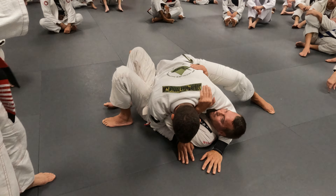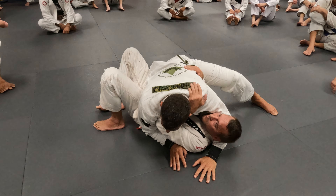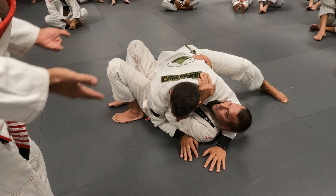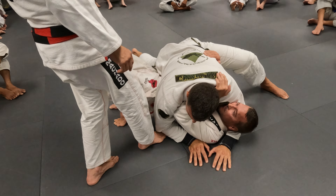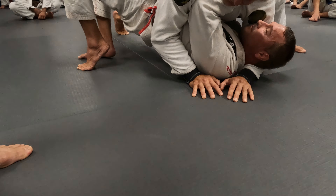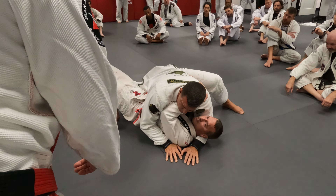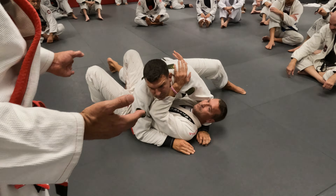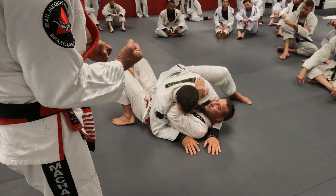See his elbow here. What I want you to do: keep your feet on the ground, bring your feet close to you a little bit. Now raise your hip up — straight up. Notice you want to create a gap here. When I go hip up, I go hip up and out at the same time. Move out — up. Did you see how you eliminate his weight? Yes sir. You frame here, you break it — you just broke his frame.